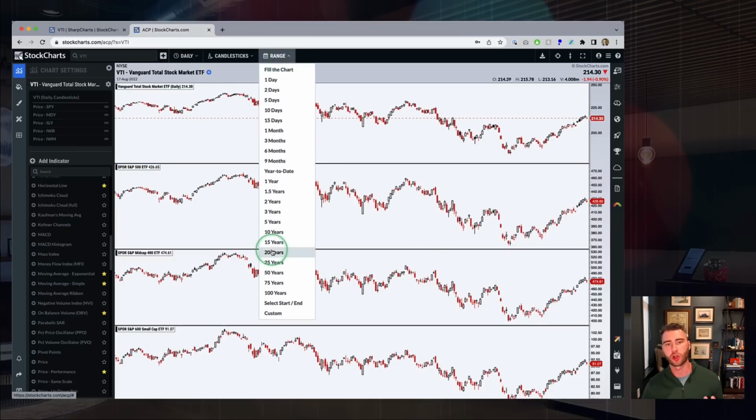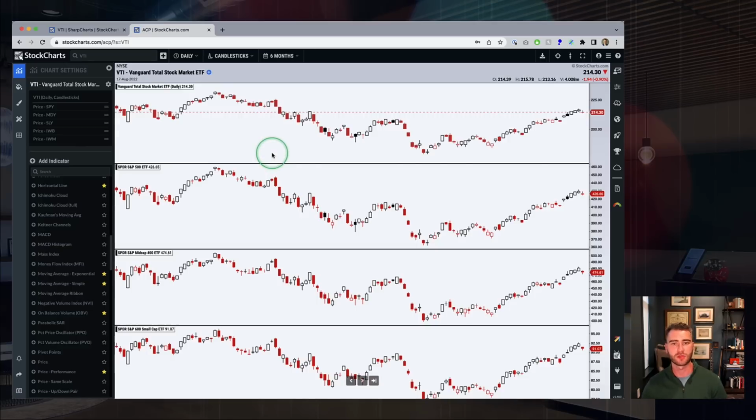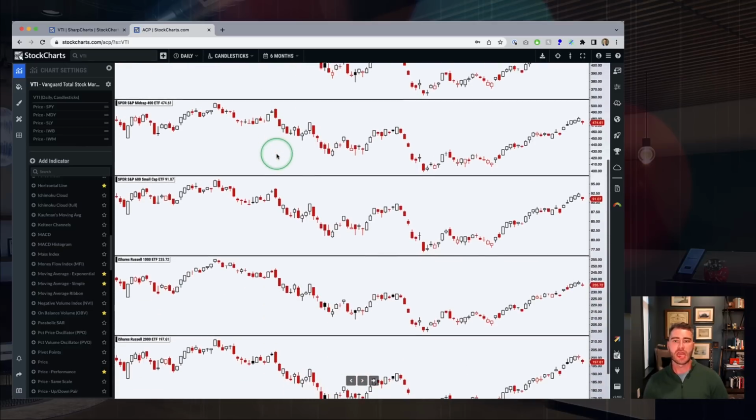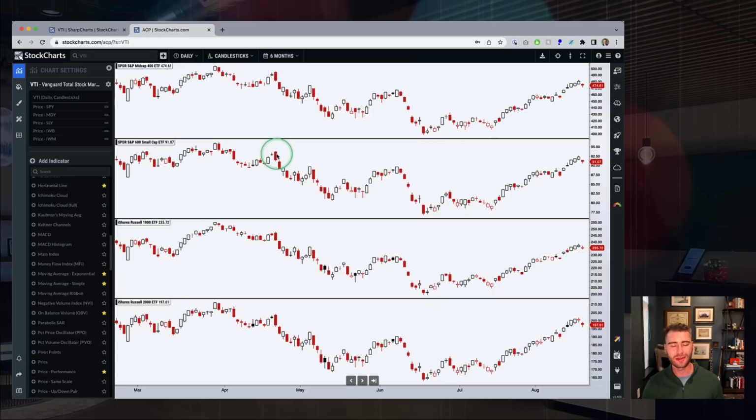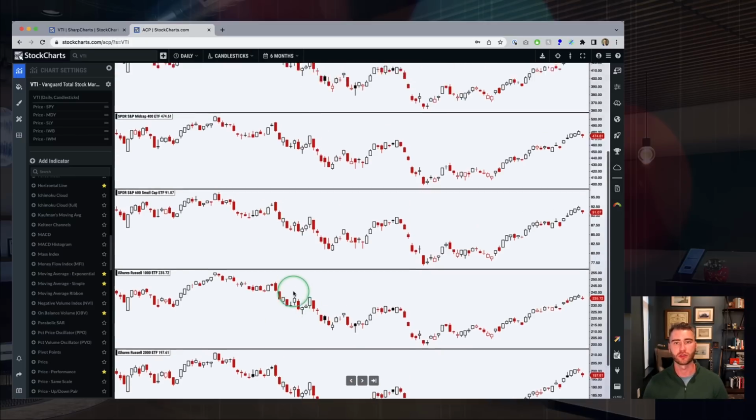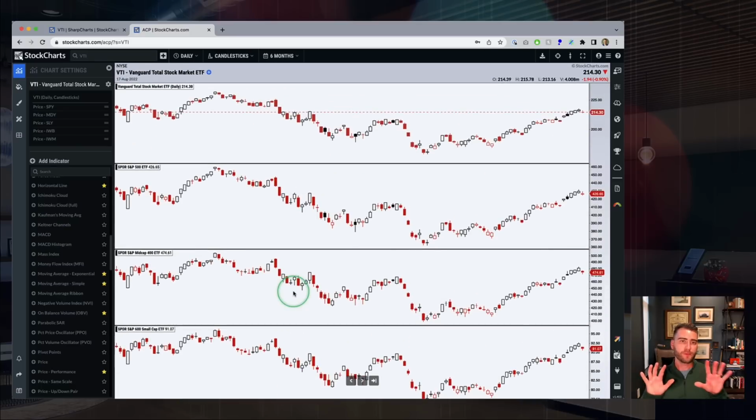Now we can also change our range, and of course that's going to change the range of the entire chart. If we set this to be something like 6 months, it gets a little bit easier to see as well. And now that fit to window mode is turned off, we can see this chart a little bit better. Now, I will say, this doesn't work perfectly.